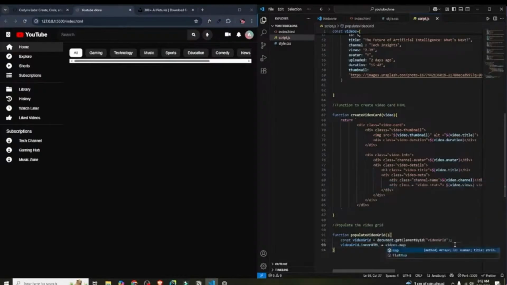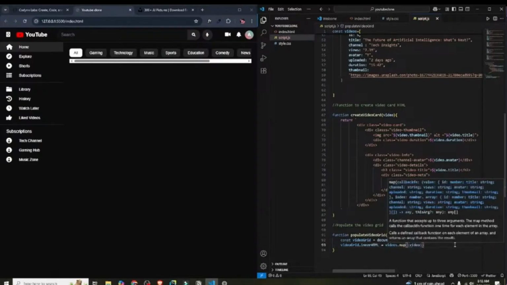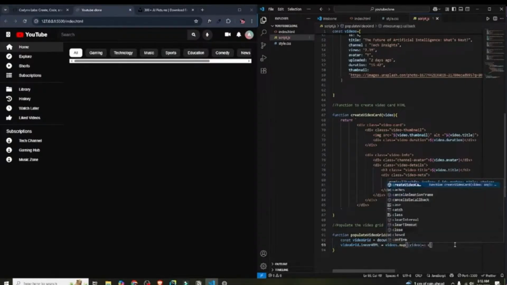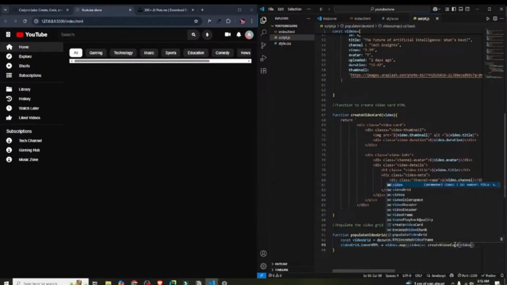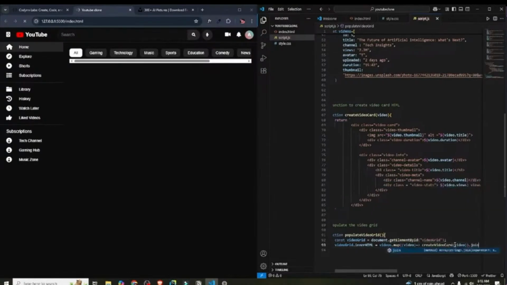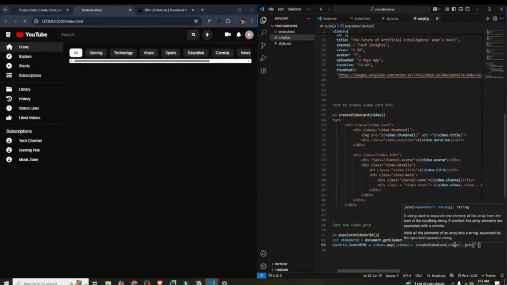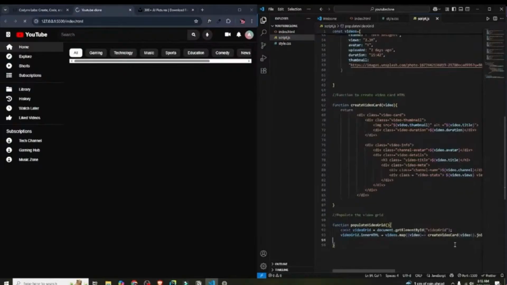Each video we will pass into our create video card function, and after that we'll join them with join, and we'll get out of this function. So it should create our video cards.